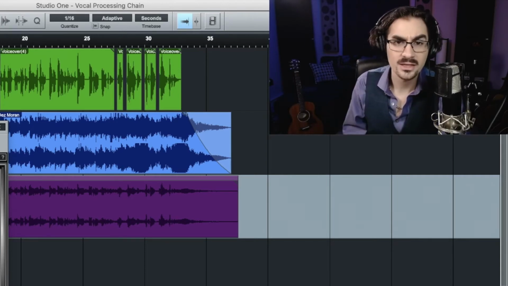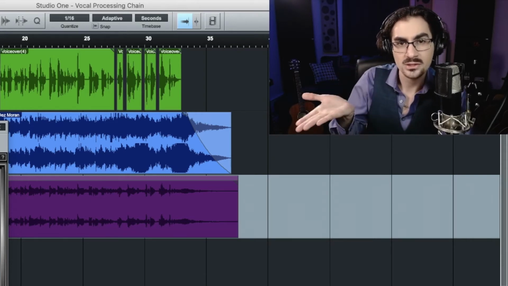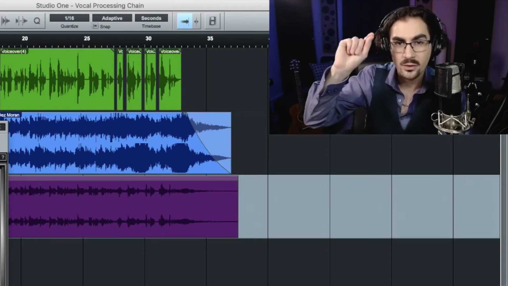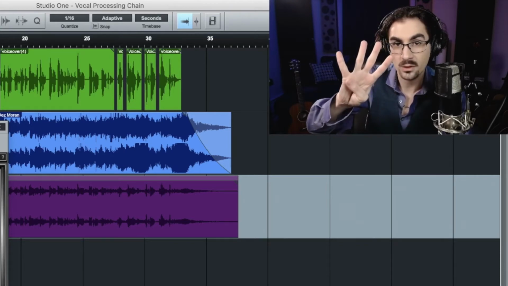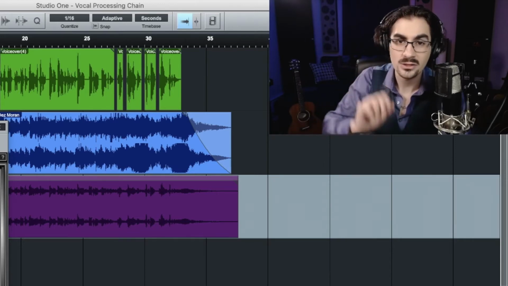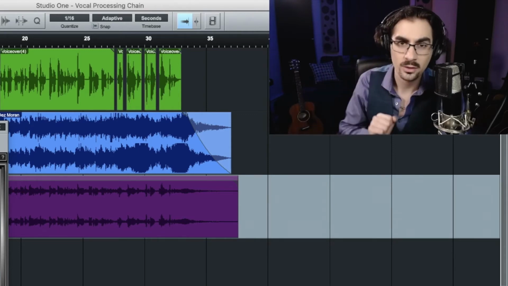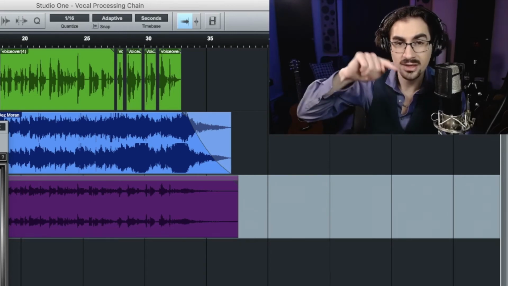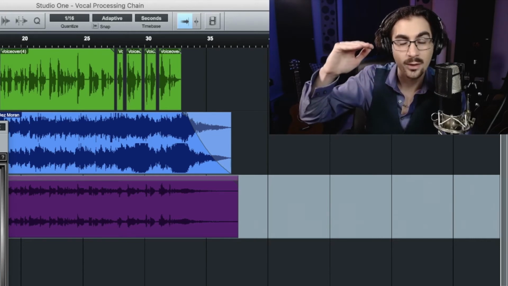In other words, if you had a 2-to-1 ratio and you had your threshold at negative 10 and your sound source jumped to negative 6, okay? So if you're at a negative 10 threshold and the sound source goes to negative 6, it went 4 decibels over the threshold, right? From negative 10 to negative 6 is 4. 4 decibels over the threshold, at a 2-to-1 ratio, it will only let those 4 decibels go 2 decibels. In other words, a source without compression would jump to negative 6, but if this compressor was on with these settings, it would only go to negative 8. It would cut it in half.